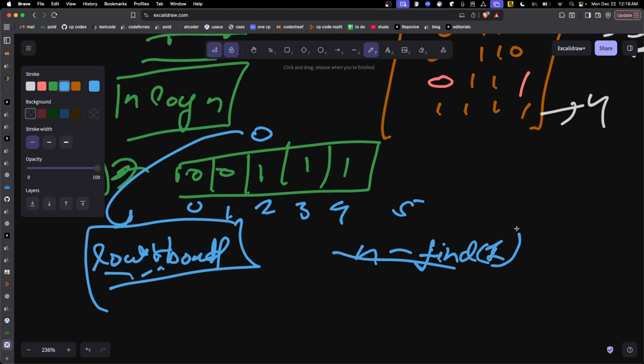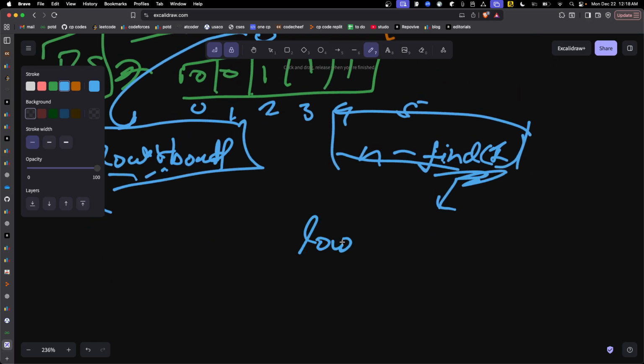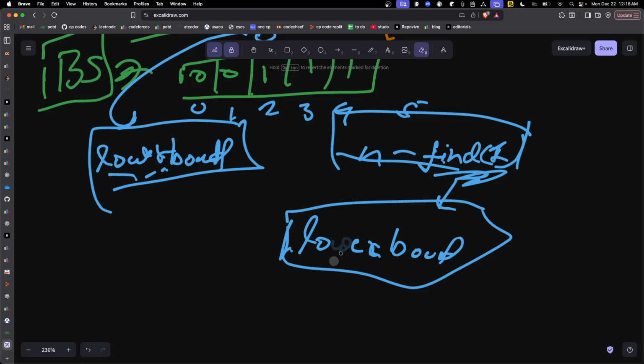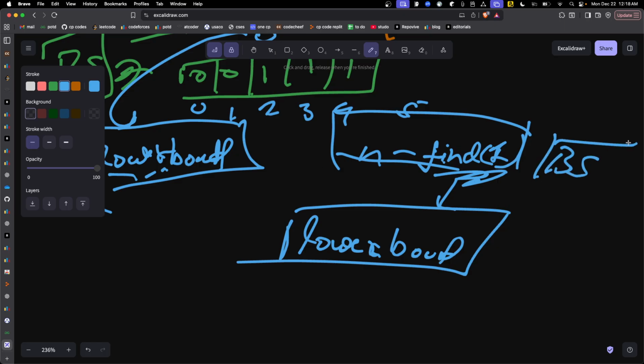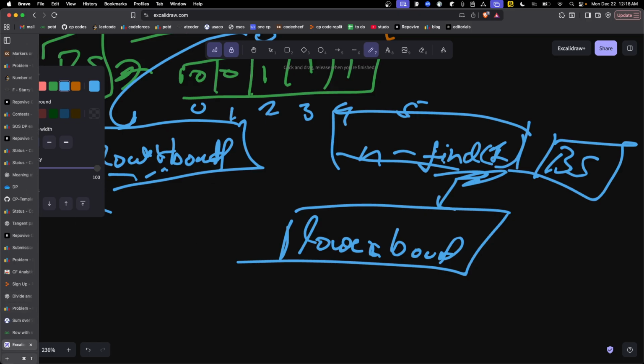right? And how we can find this is there is a C++ inbuilt function, lower bound. If you do not know how to implement binary search, if you are a real beginner, you can use this. But you should try to implement this function on your own. I'm not going to tell you what binary search is and how to implement it. That would make this video very large. Let me just show you my code itself.